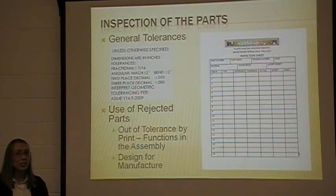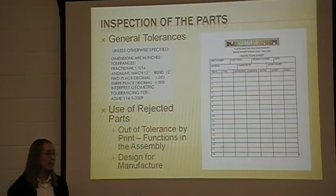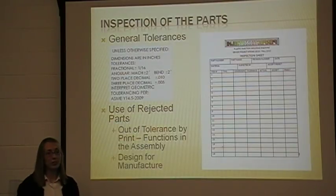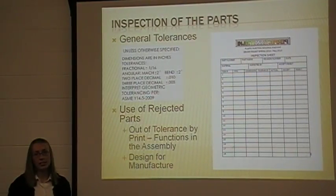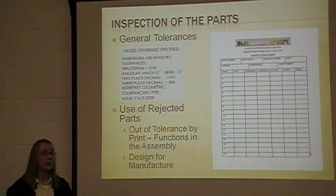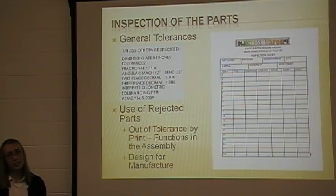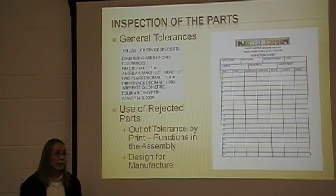Okay, this is the inspection sheet that we used. It was just a blank sheet of paper that was filled out for each and every part as they came through, so that we could check the tolerances and make sure that they're accurate. These are the tolerances that most of the parts followed. Last semester we had done a lot of tolerances, and the faculty said that many of them were too tight and we wouldn't be able to produce them. So we followed general tolerancing, which for most of them was ten thousandths of an inch, and we found that it was a generalization now instead of too specific.